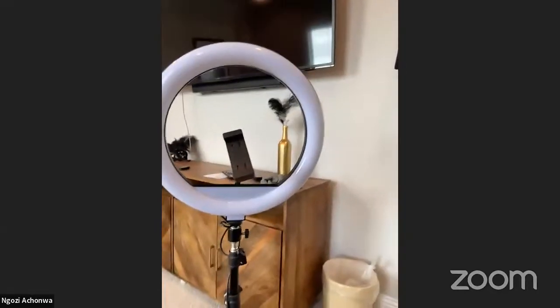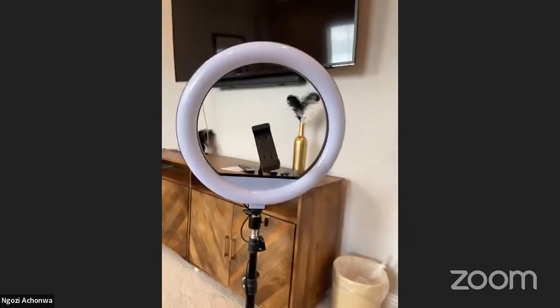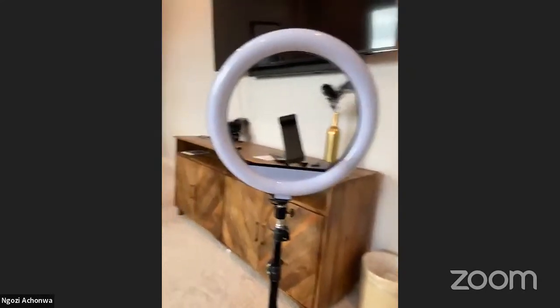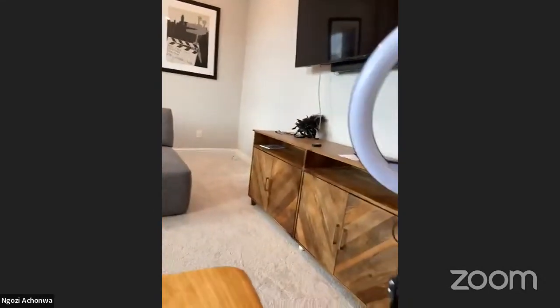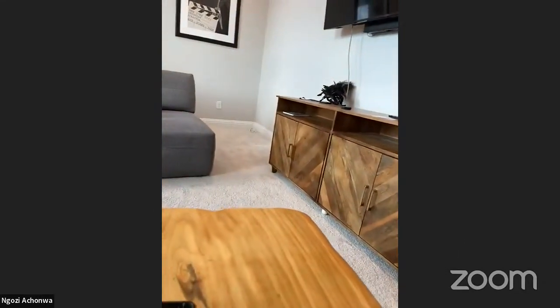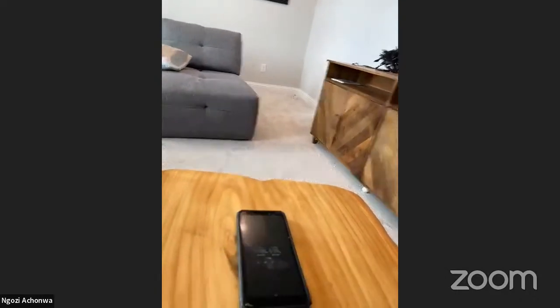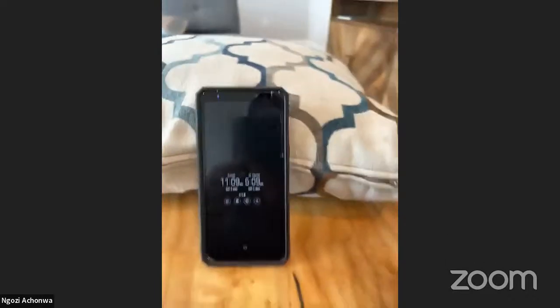All right. So that's my travel tool, but I don't want to use it. I just want to show simply, if you want to go live, this is my phone. And with this phone, you can go live. You can stack up books on the table, or if you have a pillow or whatever. I'm going to just use a simple method to show you that going live is not a difficult thing.